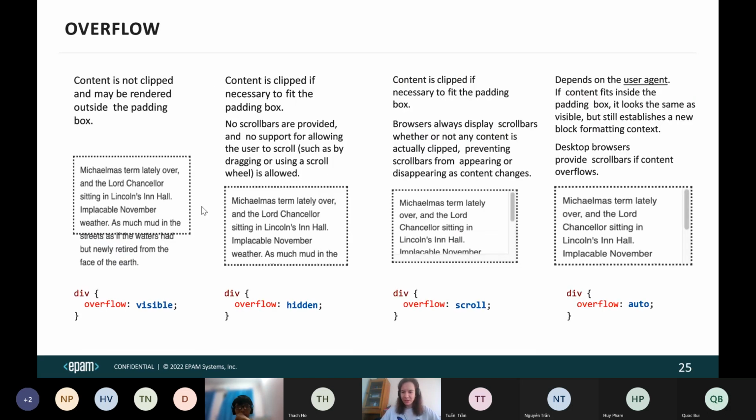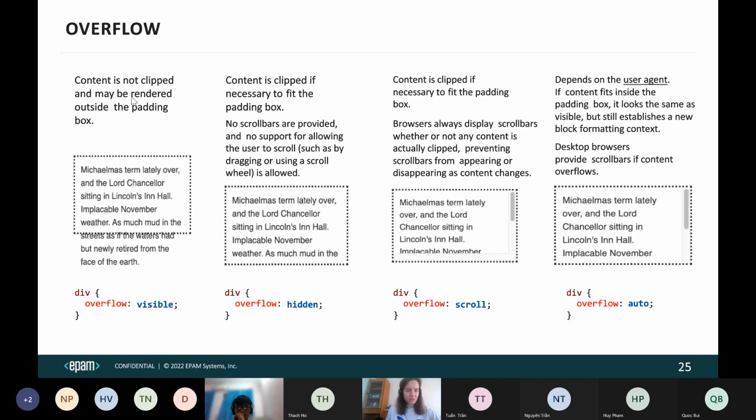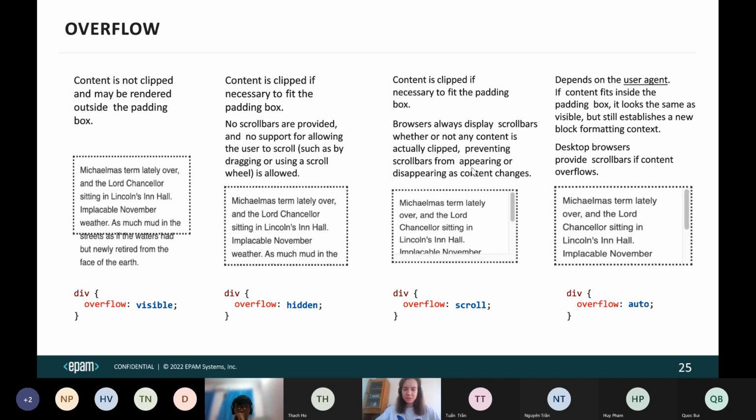Okay, if you don't have any questions, let's proceed with the overflow. Sorry, I have a question. So my question is, is clearfix only used for text? Only used for text or for pictures? Because in that example, I only see clearfix used for text, right?